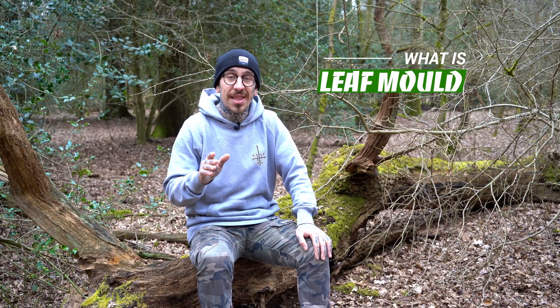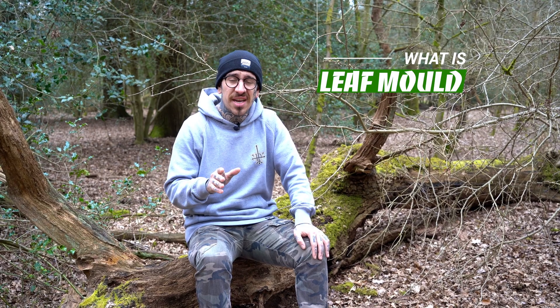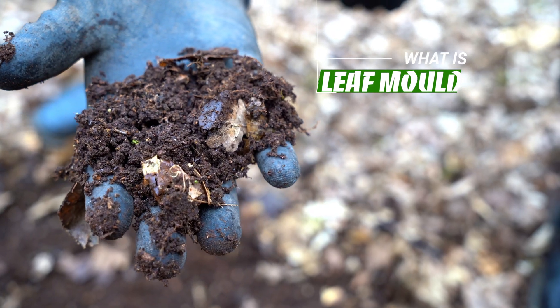This is why the first thing recommended by Jadam to make JMS is leaf mould as the starter to culturing your microorganisms. Jadam does not separate between bad and good bacteria in the leaf mould, as narrowing them down means a selective use of microbes which will result in an unbalanced nutrient solution for plants. Instead, you should start to expand and embrace the whole biodiversity of microorganisms. By restoring this biodiversity, you will achieve great results.